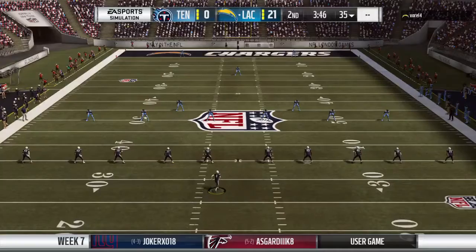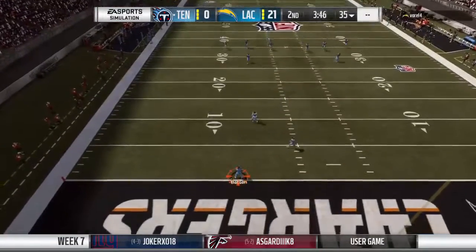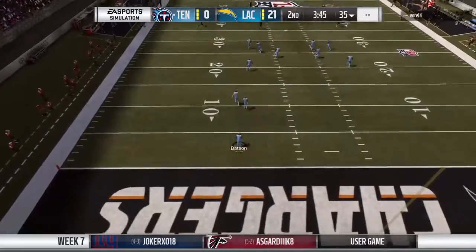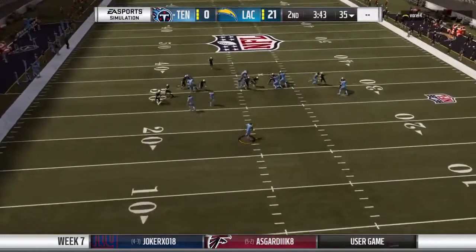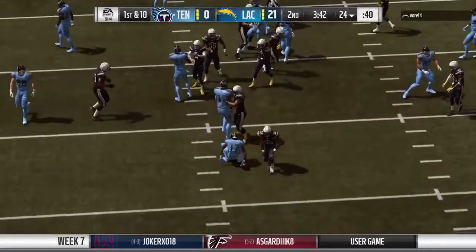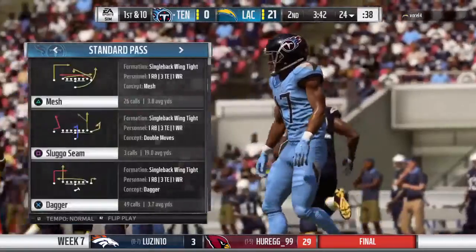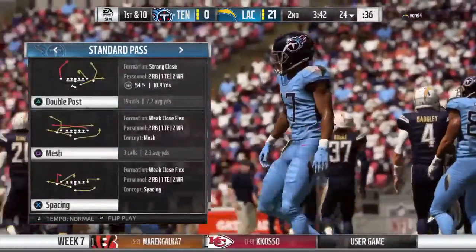The kickoff team on the field now as they will send this one away. This will be taken in at the 1. And a pretty good return here. He'll be stopped just shy of the 25 at the 24-yard line. And here comes Tennessee as they get set to take the field.